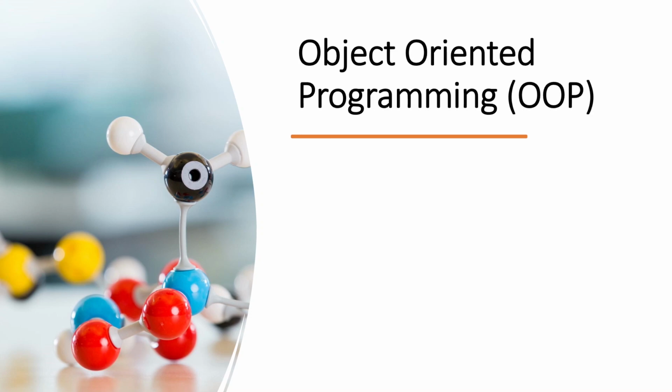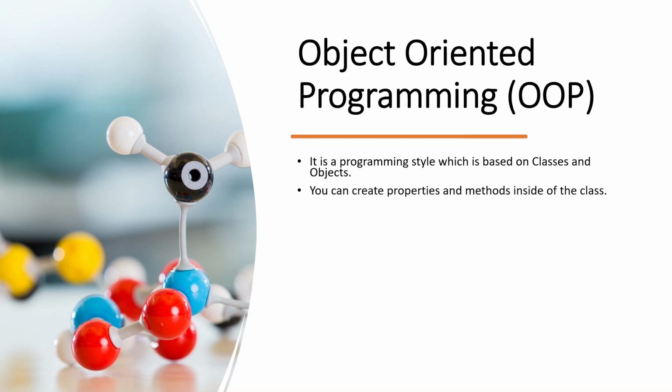Okay. Next, object oriented programming. Now, object oriented programming is kind of a big thing in itself. There are so many important points, so I will try to cover a few of the important ones that you need to know. First of all, it is a programming language which is based on classes and objects. This is how JavaScript is created, based on classes and objects. Like I said, when I do ServiceNow development after this ServiceNow and JavaScript series, you will be able to see these classes and objects and how they are used in programming inside ServiceNow. Okay, and also we can create properties and methods inside of the class.